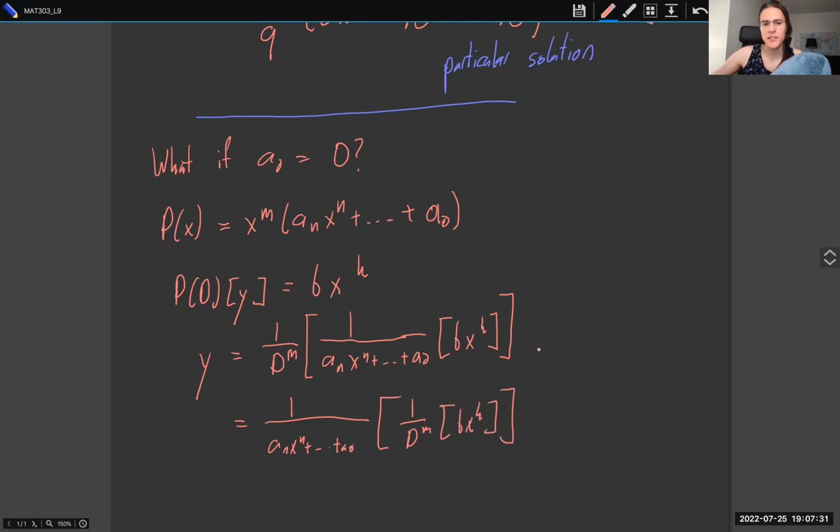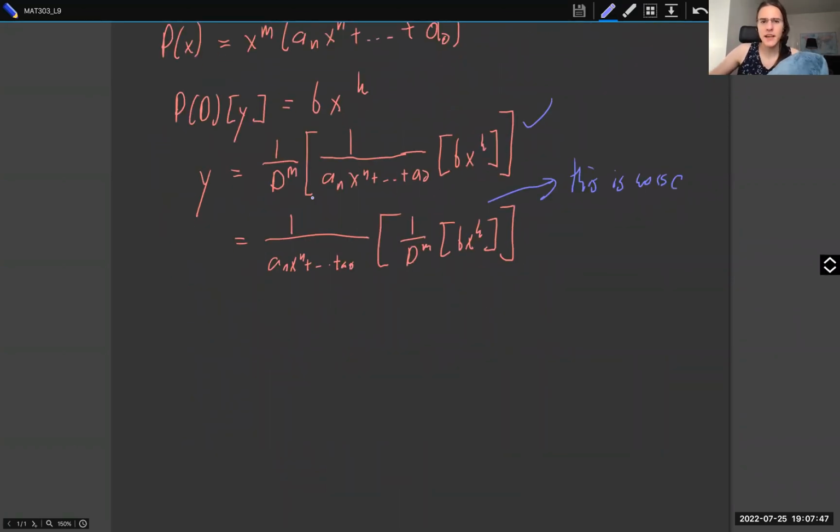However, this way is worse. And the reason is that integration is going to raise the degree of this polynomial, so you're going to have to calculate this to higher order. So this is the way to go. And in fact, these two won't necessarily give you answers that agree, because you might get some multiples of solutions to the homogeneous equation if you do it this way. But both are going to give you particular solutions. So this equality is sort of an equality in quotes.